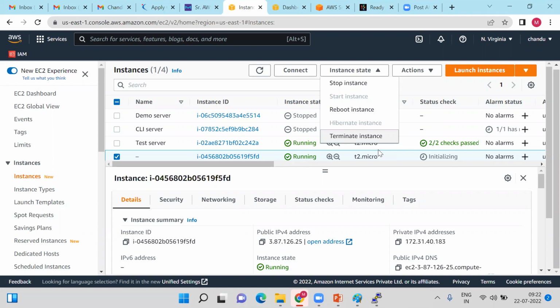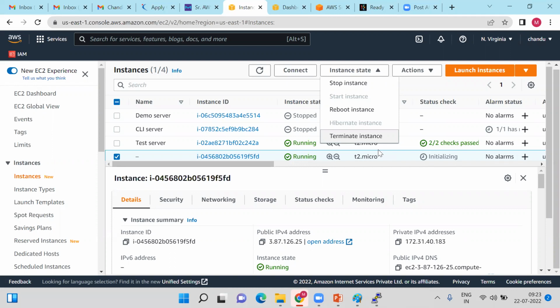And stop and start: there might be any reason to stop the server. For suppose I need the server only during business hours. My business hours are completed right now, so I'm keeping it in stop mode. Tomorrow, whenever my business hours start, I'll start the machine.